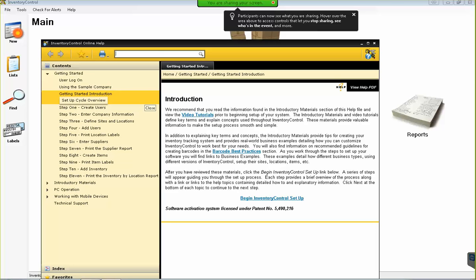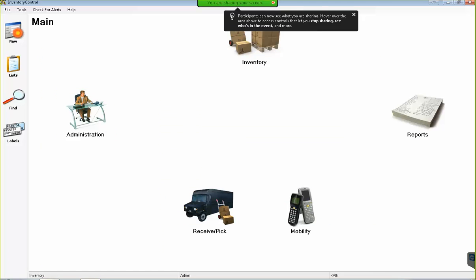Now, on top of this, we also have tutorial videos on our website. So if you're more of a visual person, want to see somebody actually going through it, then we also have some videos for some of the most common functions. This definitely has more information in it, but we do have some videos on our website for free as well. Okay, so let's close this box. Just remember that's there. That's really handy as you're getting started.